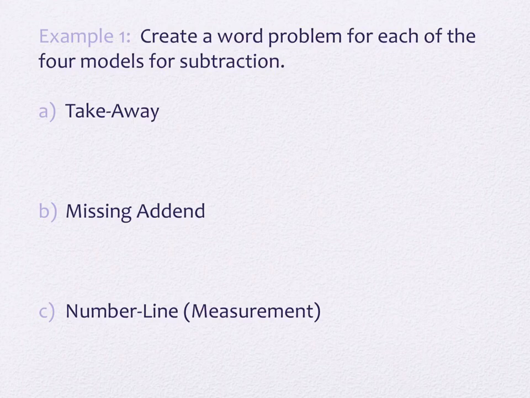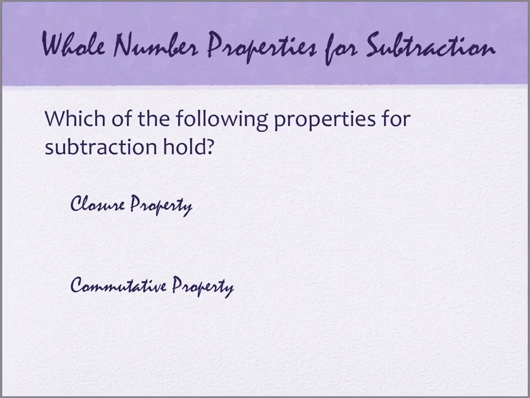So, all right. Let's take a look then, and you can shift back to seats if you've moved and you'd like to. So a few more things in our section before we're done today. Some properties. So we talked about properties of addition. You had the closure property, the commutative property, the associative property, and the distributive property, right? There were 4 properties of addition. And we're going to take a look at those same 4 properties and see which of them hold for subtraction.